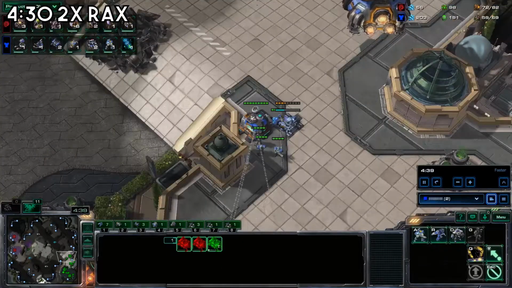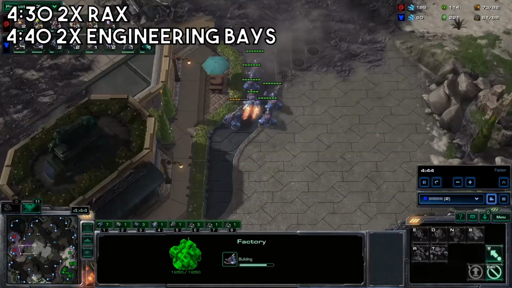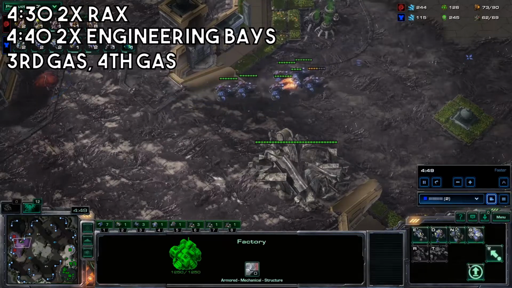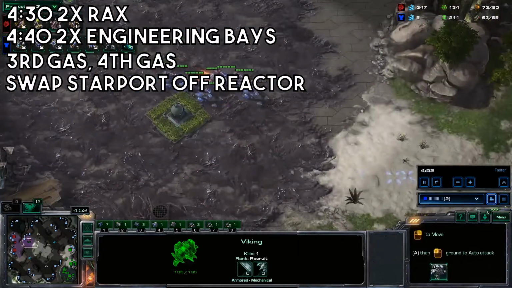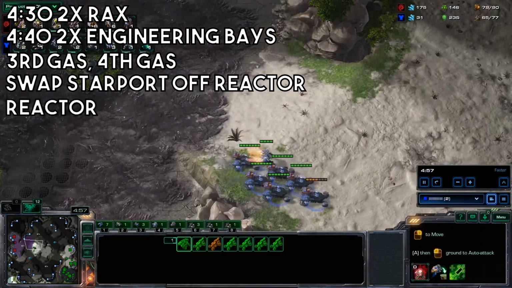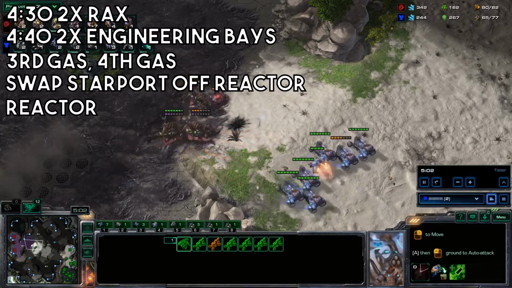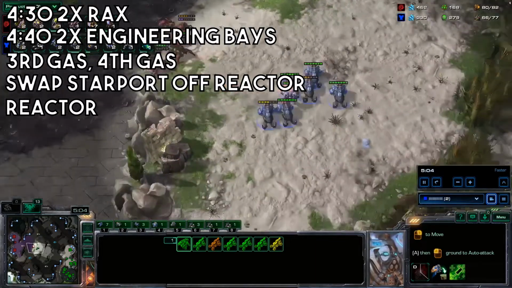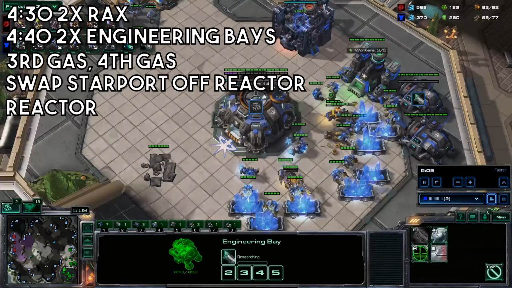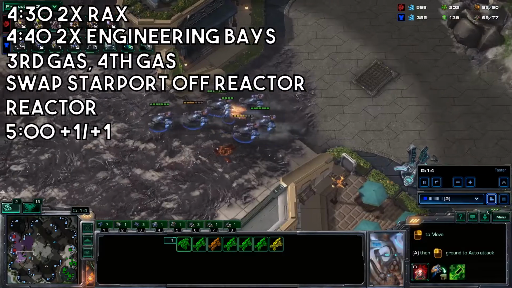Get 2 barracks and 2 engineering bays. Get your 3rd, then 4th gas. Swap the starport off the reactor. And grab another reactor with that starport. You should be able to get 1-1 when the engineering bays are done.